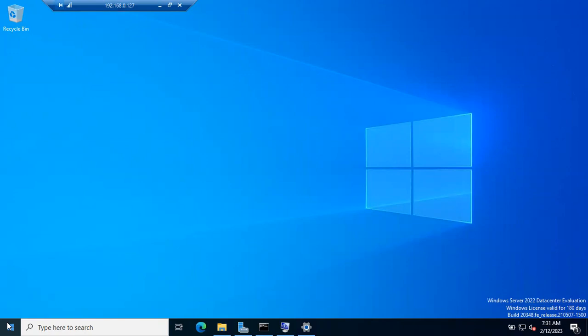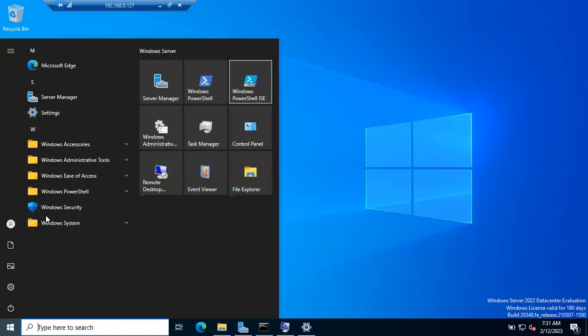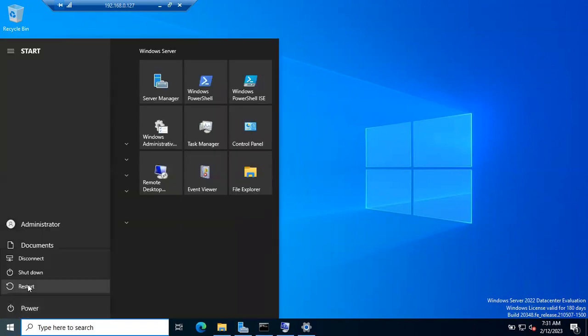So if you have a pending work that is currently running in the server, always what you have to do? Disconnect from the server. If there is no pending work, they asked you to install SQL Server, your installation is done, then what you have to do? Sign out. Okay, the GUI format is sign out, guys. If you see here, power button, disconnect you can see, restart you can see, shutdown you can see, and if you click on the administrator button, you can see sign out also.